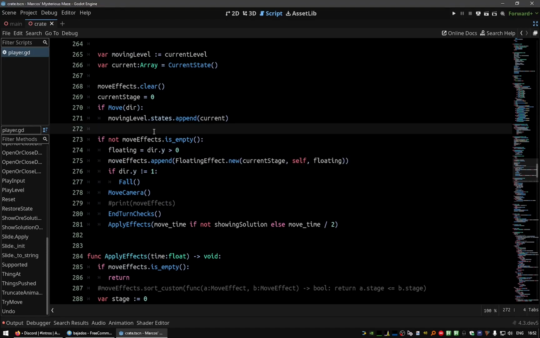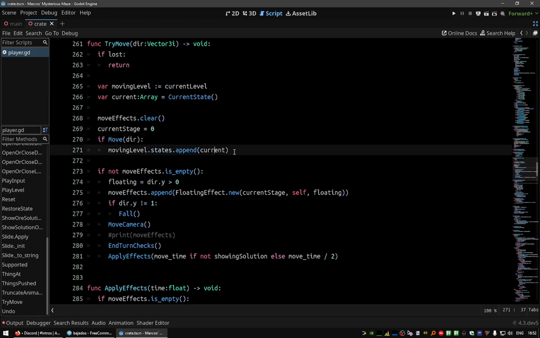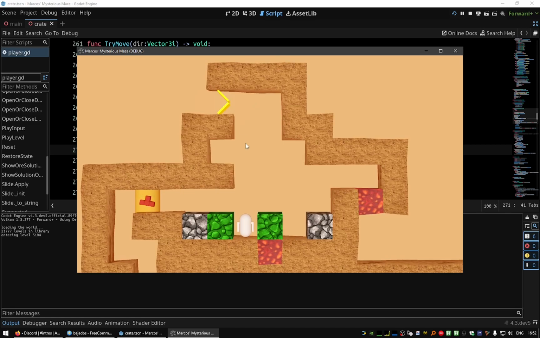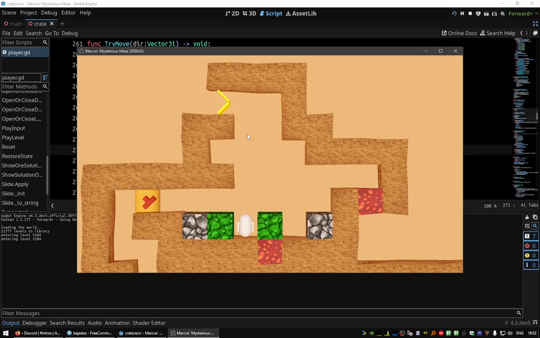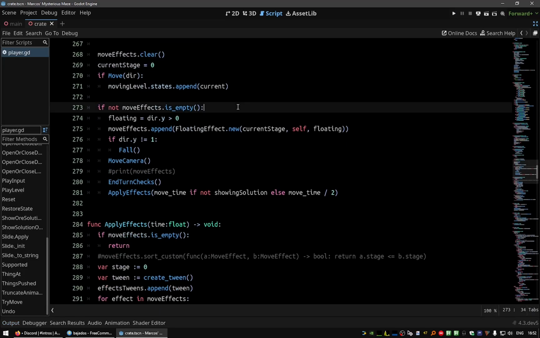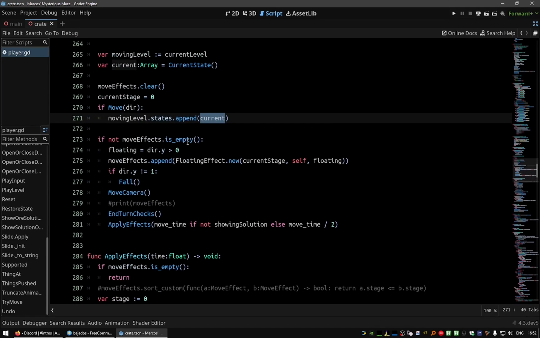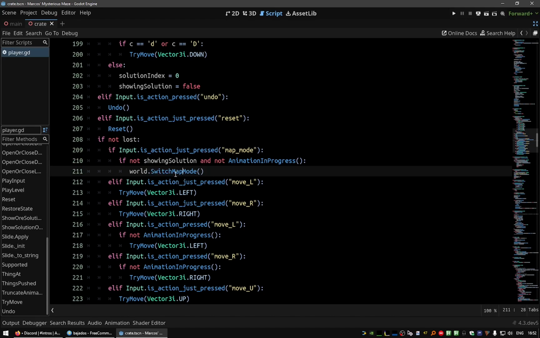So on one hand, yeah, this should work. Let me see. This is a problem. Yeah, we should append the state also when we go to the map.